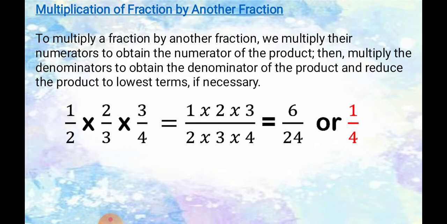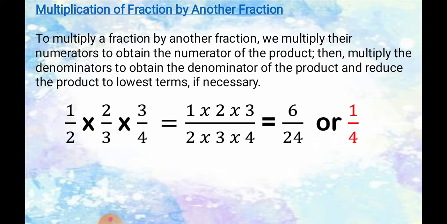But multiplication is multiplication. So in this case, we are going to use, of course, multiplication or times. To multiply a fraction by another fraction, we multiply their numerators to obtain the numerator of the product, then multiply the denominators to obtain the denominator of the product, and reduce the product to lowest terms if necessary. Pero pag hindi na siya kinakailangan na reduce into lowest term, so your final answer will be your final answer.